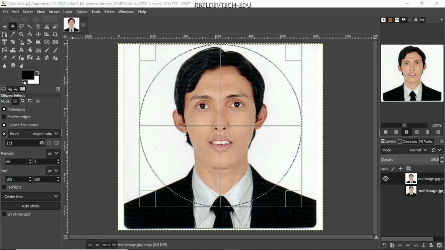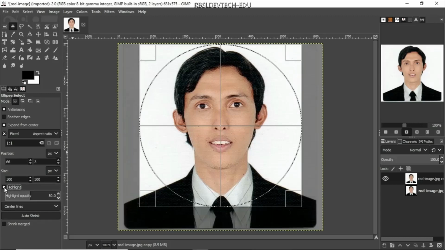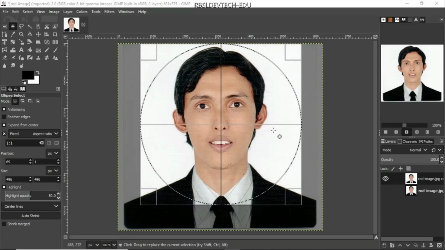We can specify the position and the size of the image, and we also have the highlight option here that provides us with guides when we are creating the circle. You can also choose which guides to use. Right now we are using the center line option, just so that it will be a lot easier for us to identify the center line of the image.